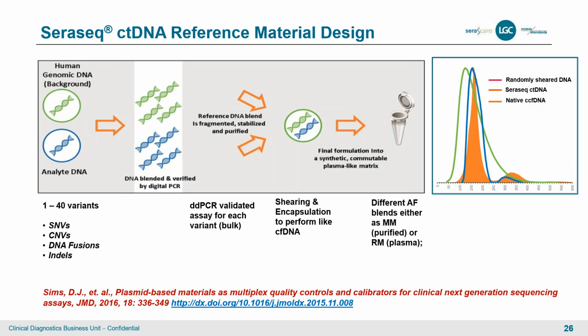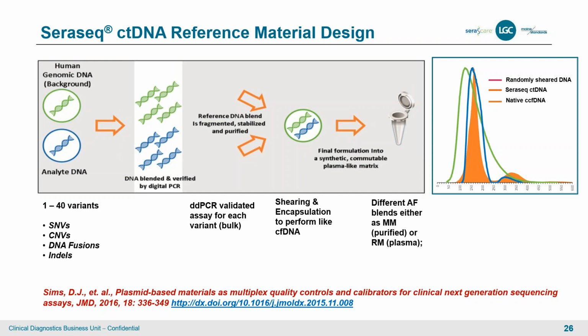Right, so now switching gears, I know we're covering a lot of products, but we wanted to give you a good snapshot of all the products here. It's the circulating tumor DNA reference material. Again, we spent a lot of time in the beginning deciding what technology to use and how to design this product. How do we mimic Mother Nature in terms of the profile? So we took the same genomic DNA background. We're able to synthesize these variants. You saw that in the previous slides about the 40 variants. We're taking the same 40 variants in this product.